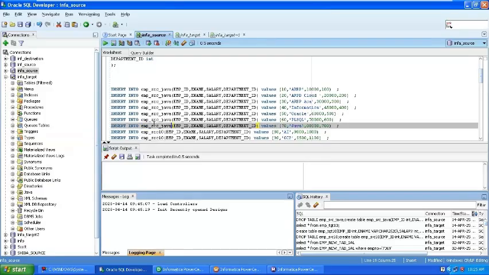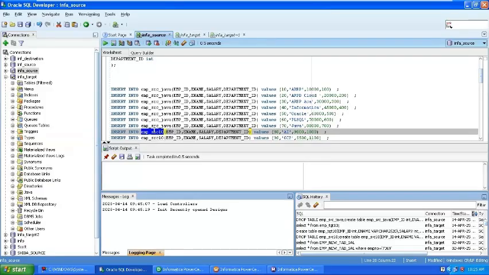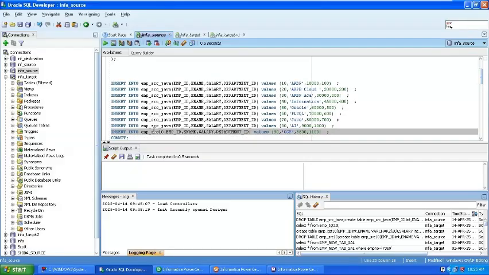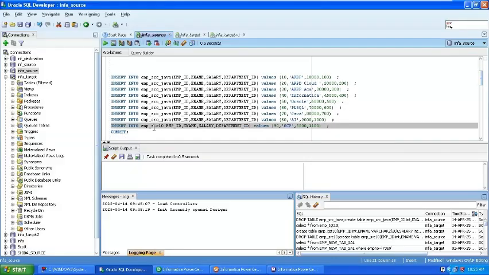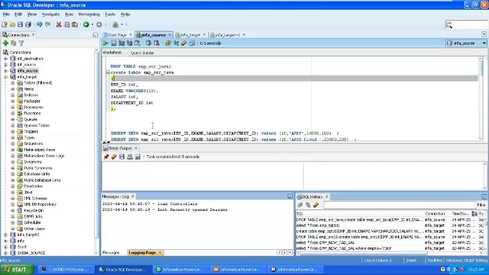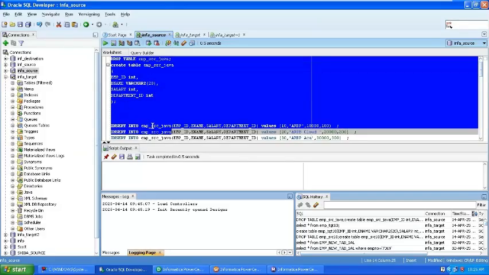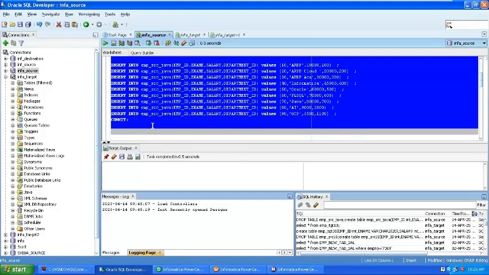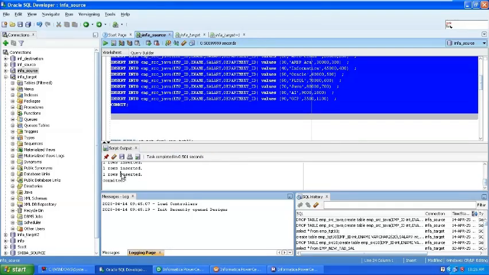Please observe what I'm trying to do. Here I'm creating the new source table so that I can insert some selected records and then show how to work with Java. I'm going to execute this script again. Let me show you that all our records are inserted.